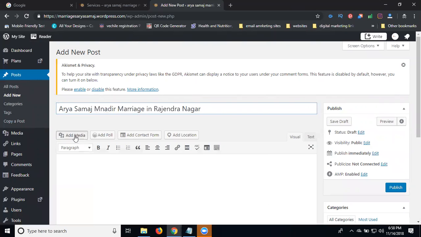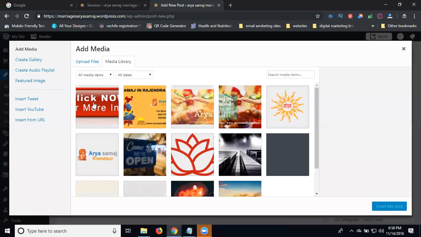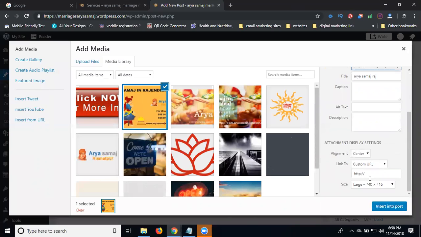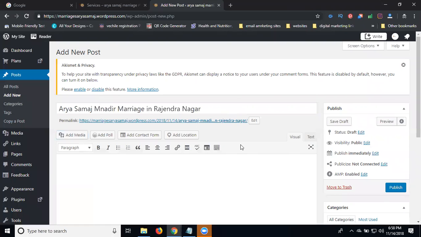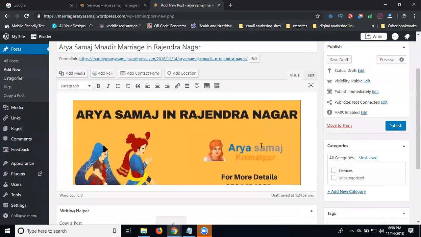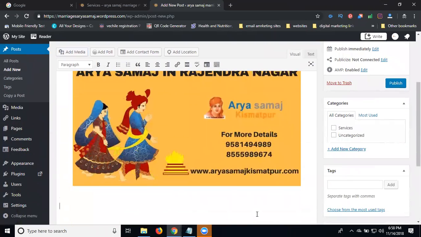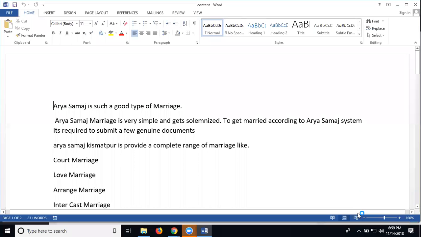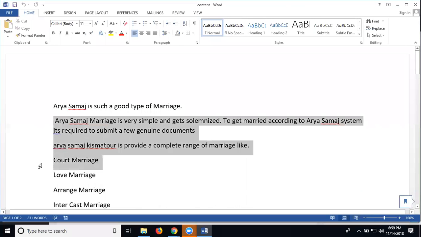Next, add media. Search your image. Search your content. I can select your total content here.